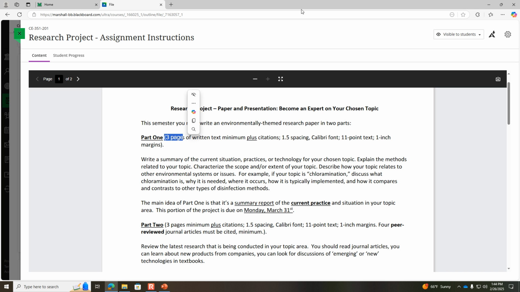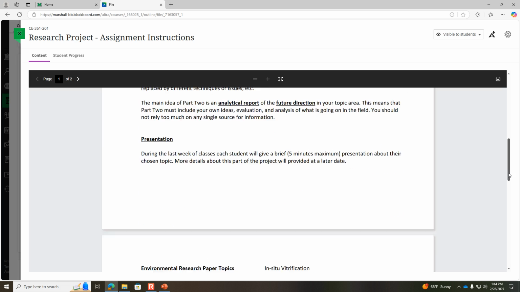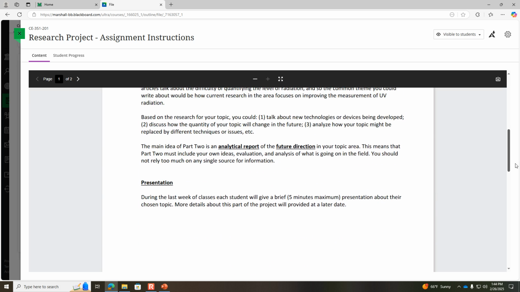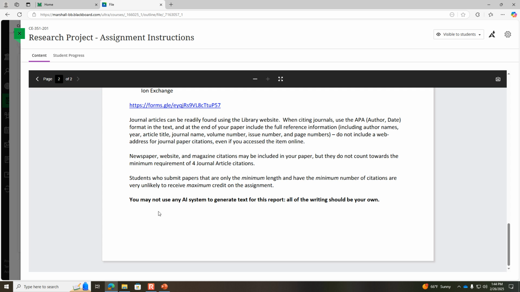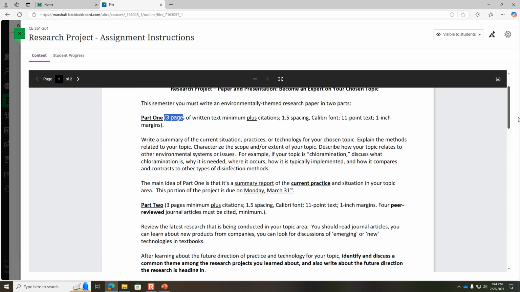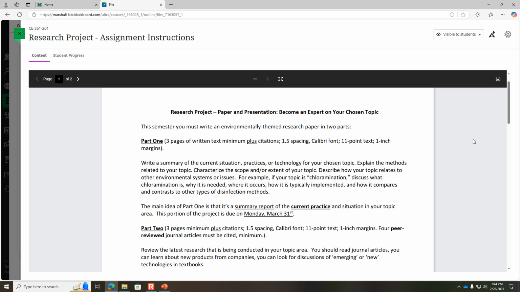And of course, I do explicitly mention it in the instructions, but I'll tell you now as well that you shouldn't use generative AI to do the writing. It should be your writing, not ChatGPT. I don't want to read ChatGPT. I will be screening for whether it's written by a human or written by AI. But part 1 is a 3-page minimum report, plus citations. So you should use the APA method of citation, which is author, date in the body text, and then a list of references that you've cited after the write-up.